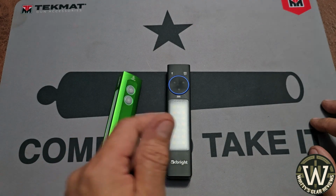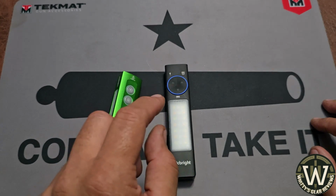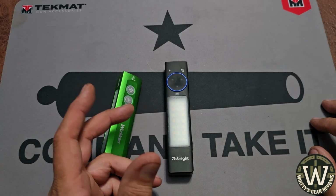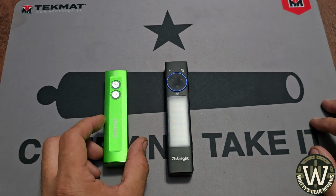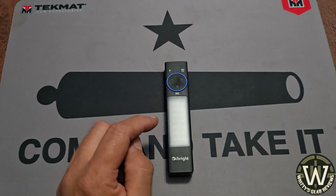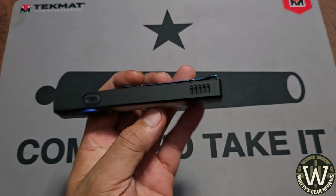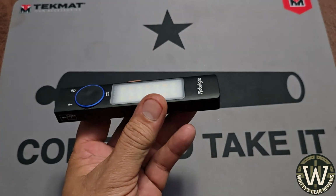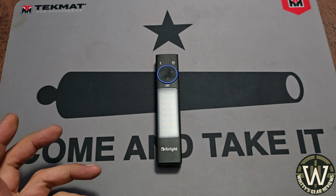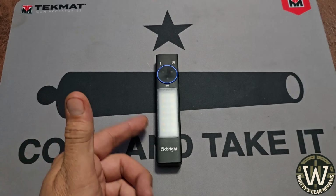It's just a matter of, is it $65.95 worth? They do go on sale, so if they drop down, have a 20% clickable coupon, 30%, you get them on Amazon Week or whatever like that, that might be something that you add to your cart and you check it occasionally to see if it's gone on sale. It is a good light. I like it. The alarm, me personally, I guess it's one of those things that if I needed it, I would be so happy I had it. For whatever that purpose would be. But to each their own.